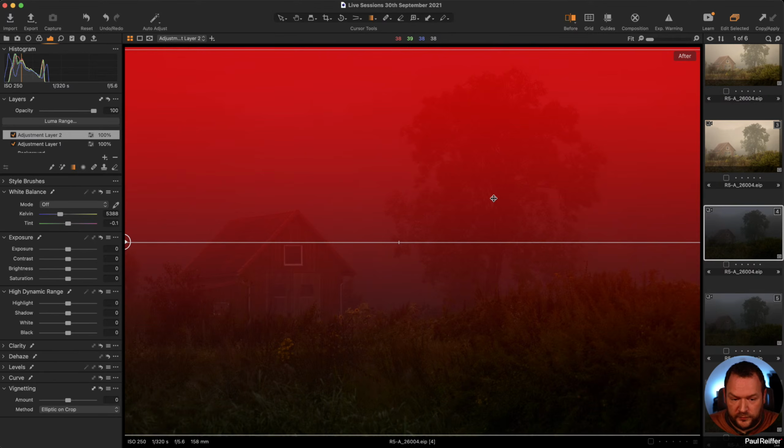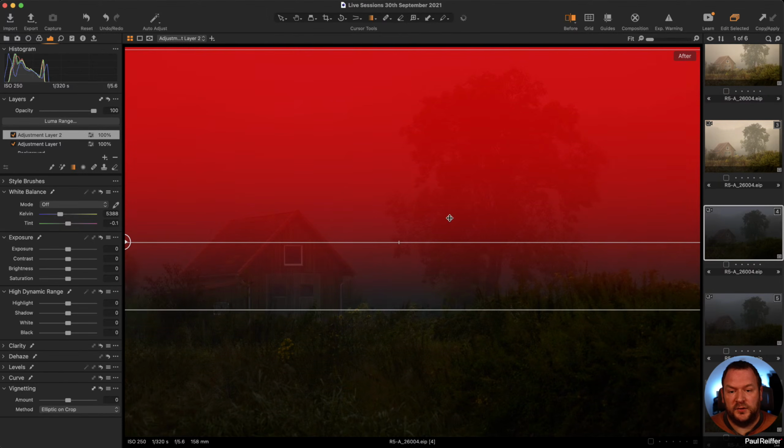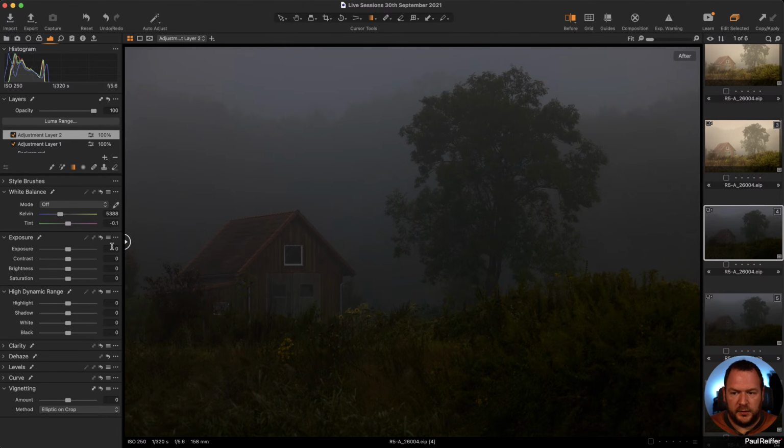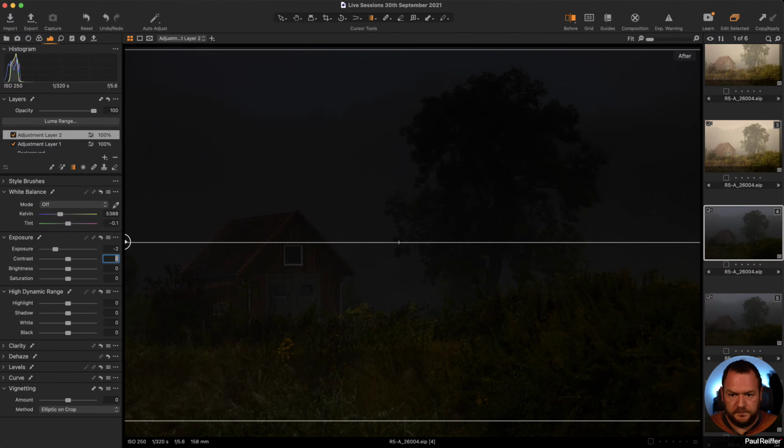Now, hopefully, those of you that are familiar with this will know. Those of you that aren't, what we have in a gradient mask is a 100% line, a 50% line, and a 0% line. And actually, on the gradient mask in Capture One, I can make this asymmetrical. So if I hold down the Option key or the Alt key on Windows, I can grab this line, and instead of it being 50%, 50%, I can make it 75%, 25%. Now, this layer with this mask, I'm going to also put in at -2.